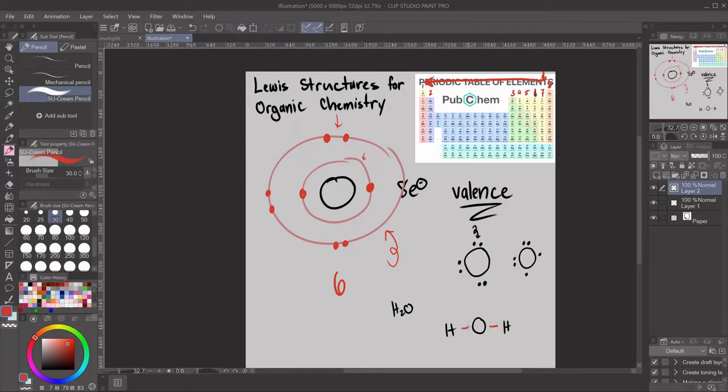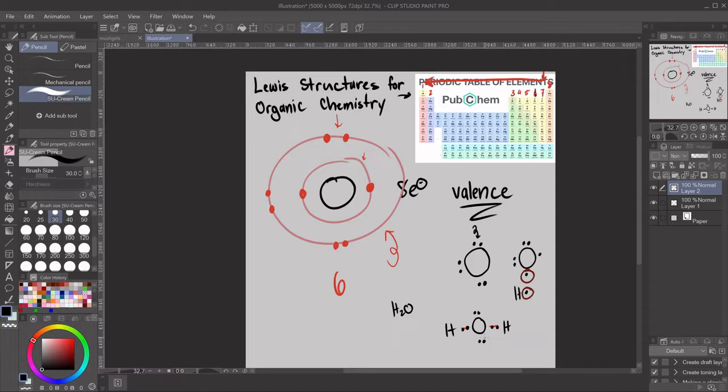And so each line is going to represent 2 electrons. In this case, 1 will come from the oxygen for each bond, and then 1 will come from the hydrogen for each bond. If we look up at our periodic table, we'll see hydrogen will tend to have 1 valence electron, and oxygen will have 6 valence electrons. So what will happen is that the lone electron from a hydrogen will pair with one of the lone electrons of the oxygen, and the same will happen with the second hydrogen, with the other 2 electron pairs just being right here.